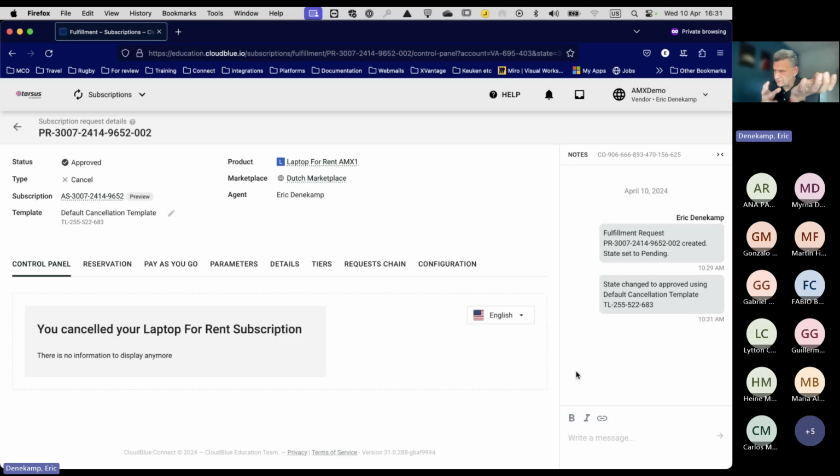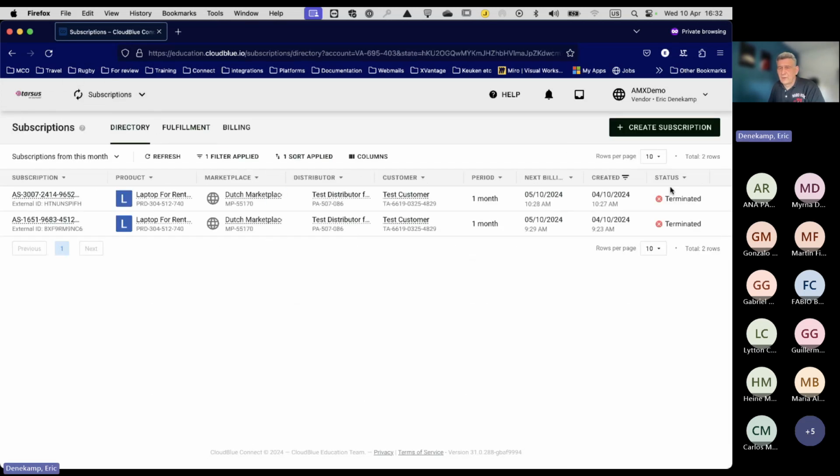Why did we still allow for this? Because not all marketplaces remove old subscriptions from view for customers. So in that case, it might be more relevant to show something like this in the control panel of the customer. Going back to my directory, now we have two terminated subscriptions.